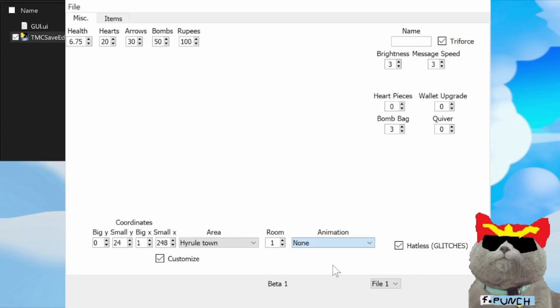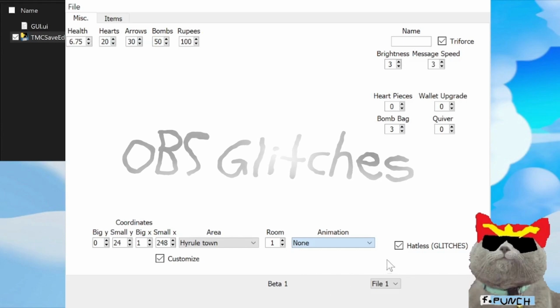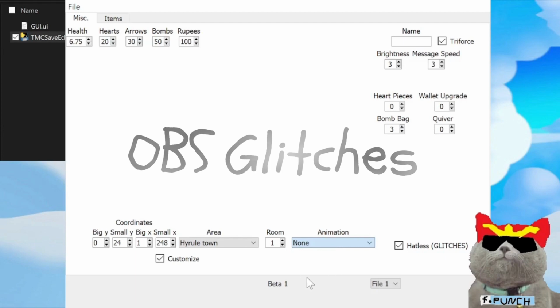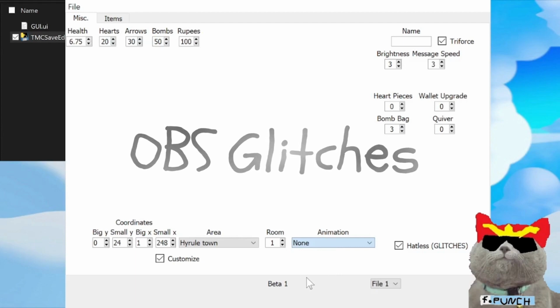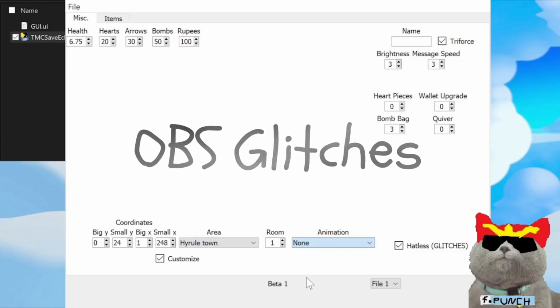Fall, he'll fall down. It's pretty self-explanatory. This one, well, it's also self-explanatory, not fully, but I'm not sure what it does, to be honest. If I recall correctly, every time I used this spawn animation, it just did the same thing as none, which is just Link spawning. So I'm not sure what this one's supposed to be used for. If you guys want to experiment and notify me about what it does, that would be greatly appreciated. But otherwise, I'm not sure what it's for.